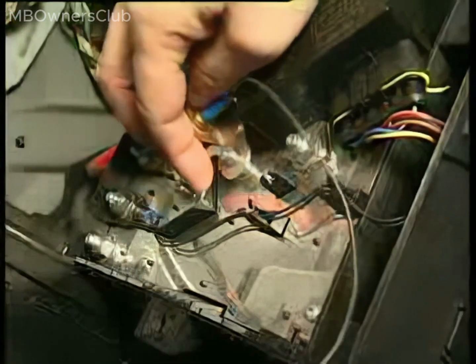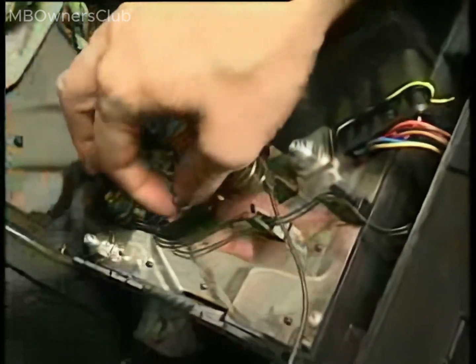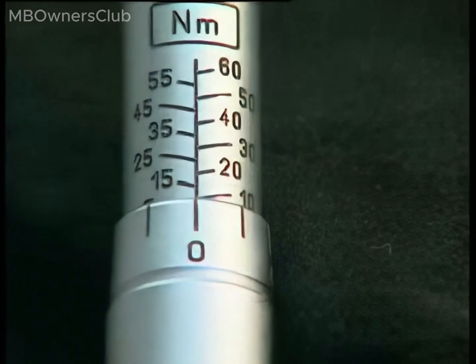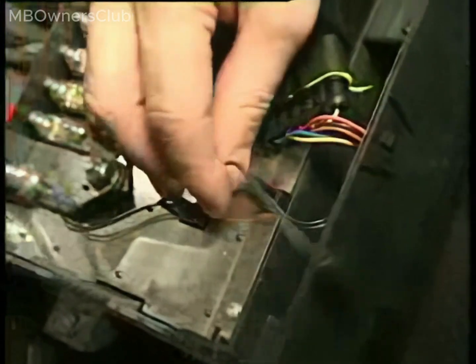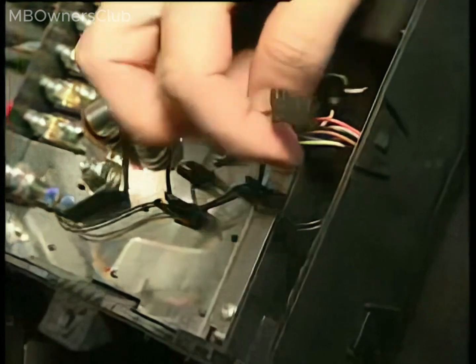Install a new Pyrofuse on the Vehicle Power Supply Control Unit and secure it at 10 Newton meters. Attach the Pyrofuse line to the Vehicle Power Supply Control Unit, reconnect both batteries to the ground, and connect the charger.